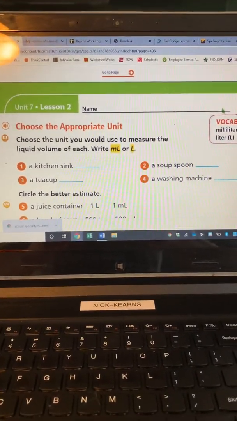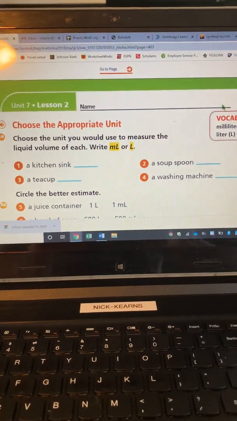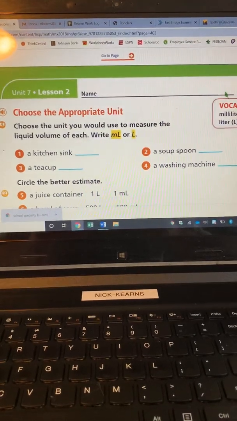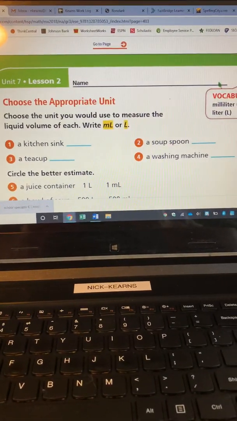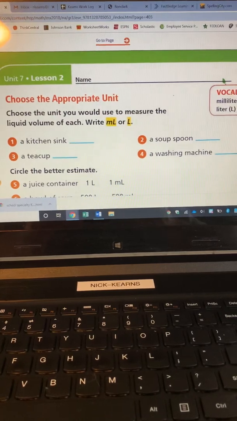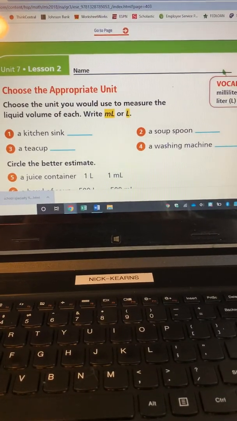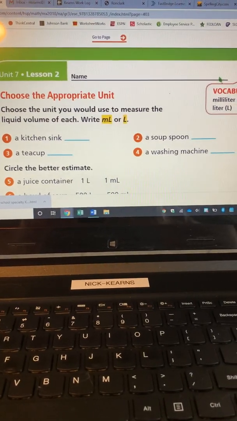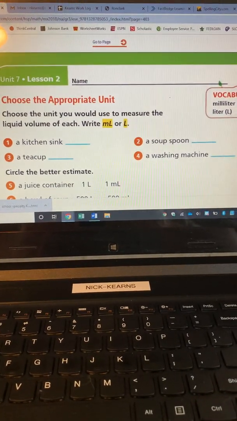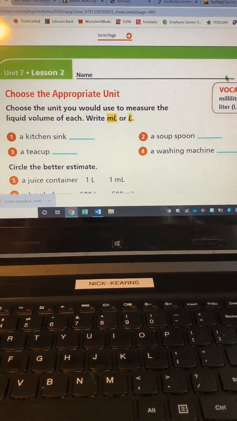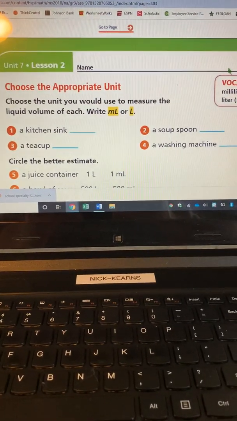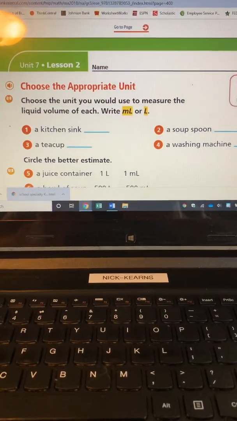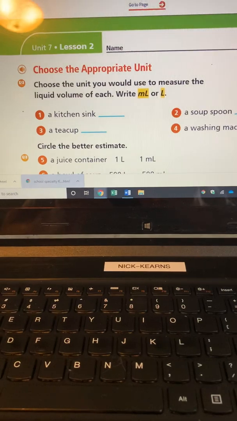Look at your vocabulary cards. And we know that a milliliter, guys, is really tiny. A milliliter is like a drop of water or any liquid. A liter then is much more than that. A liter is 1,000 milliliters, just like a kilometer is 1,000 meters. The metric system goes by hundreds, which is actually, a lot of people think, more simple than the way we do it. So let's take a look at these first ones here.